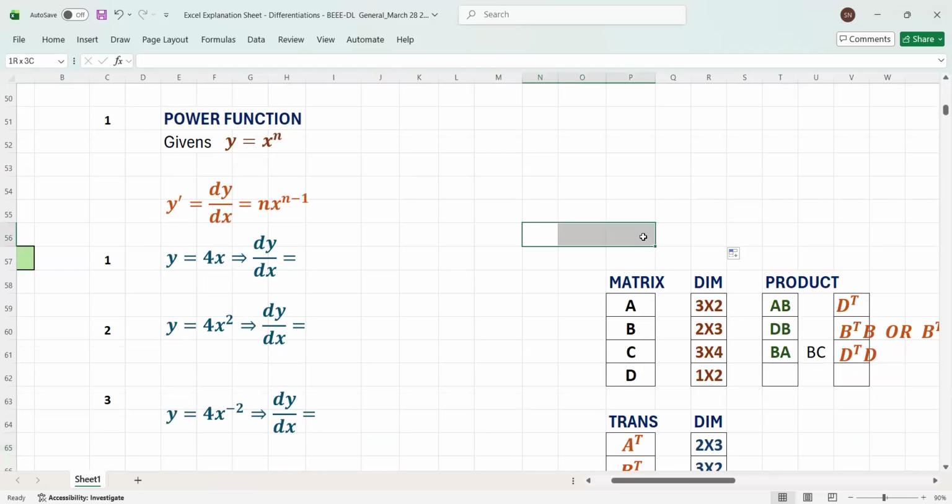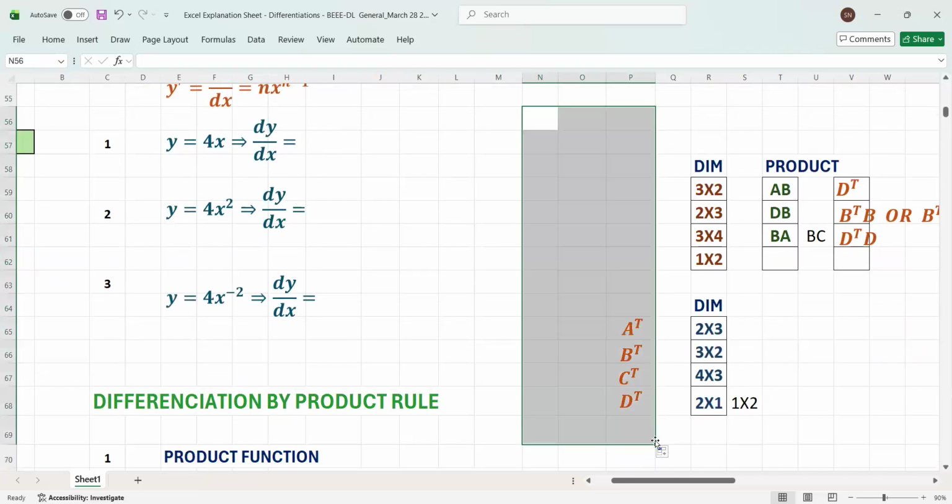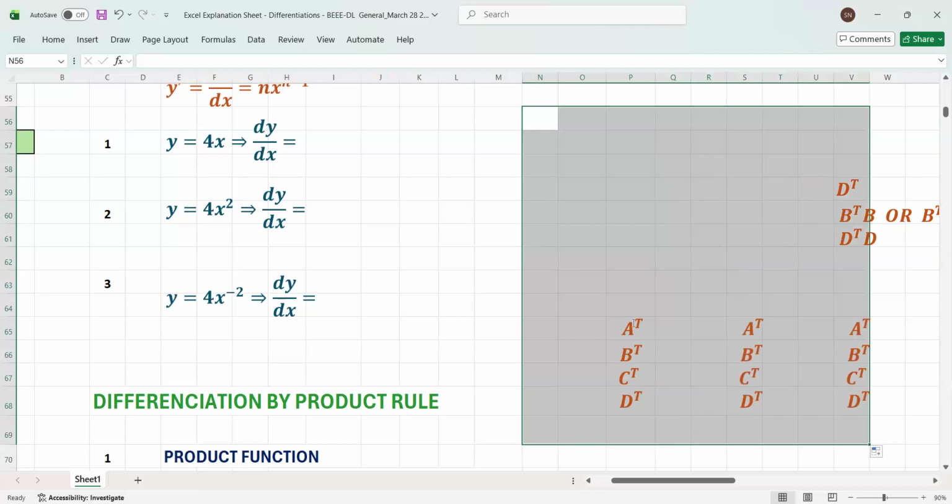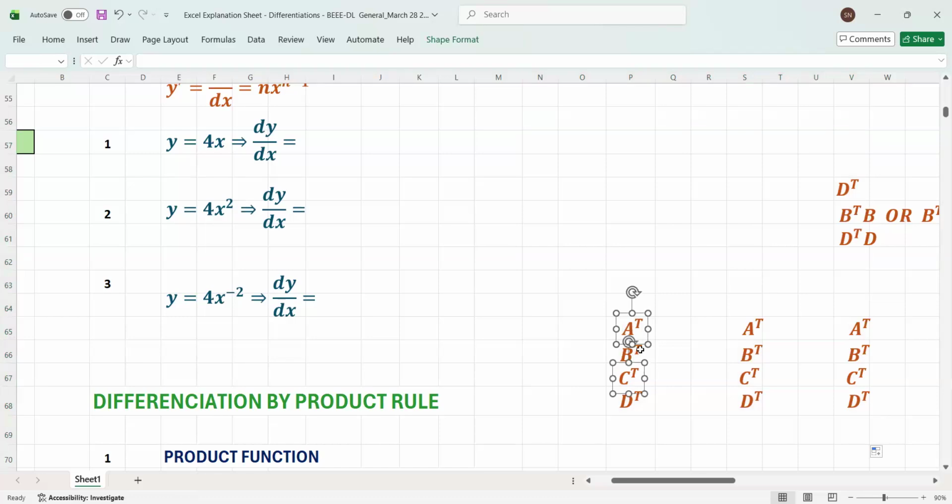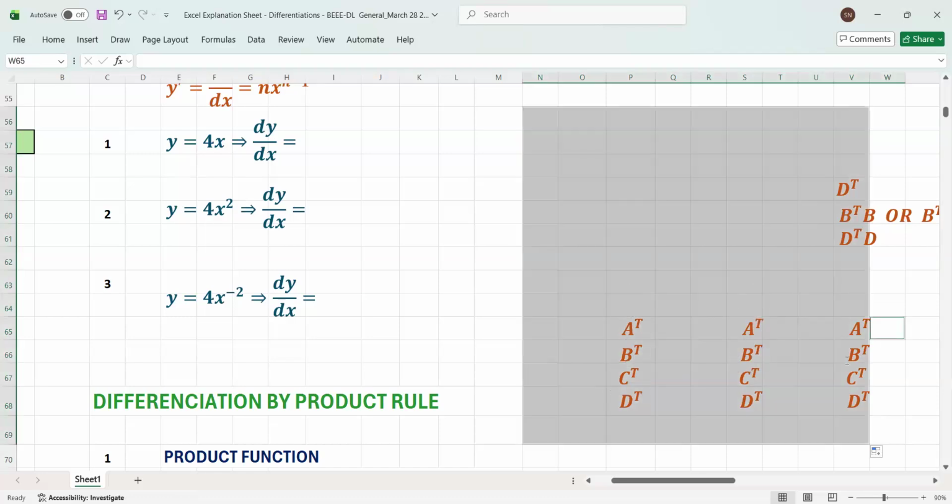Sorry, I'm using an Excel which I use for the IT class, so I have not edited some of the functions. So please forgive me for these things. I'm not supposed to be here.